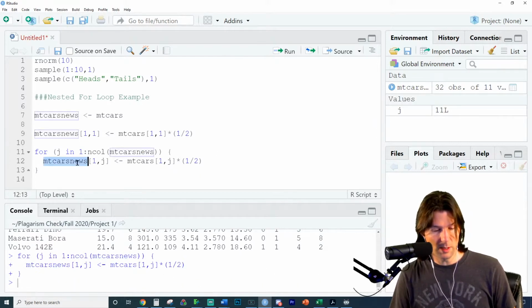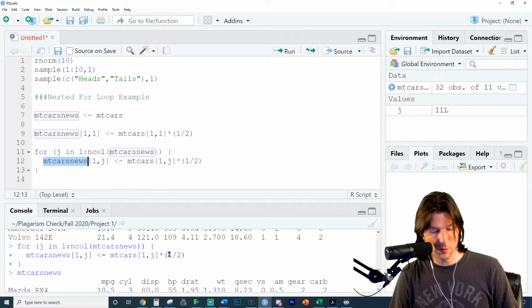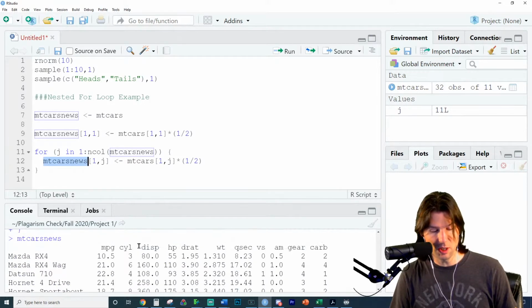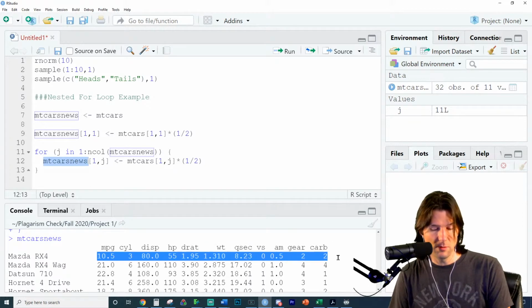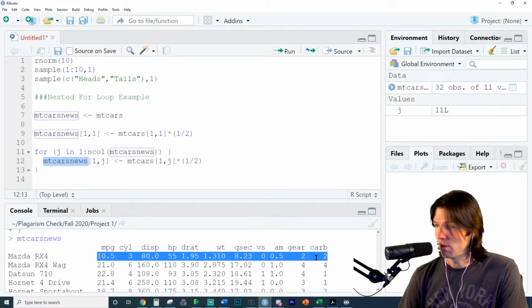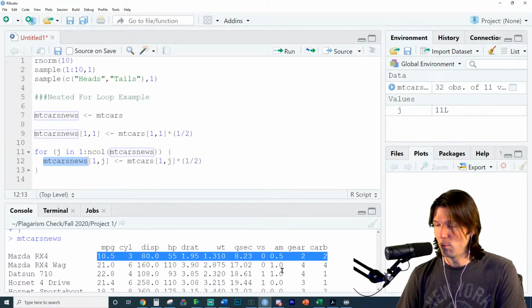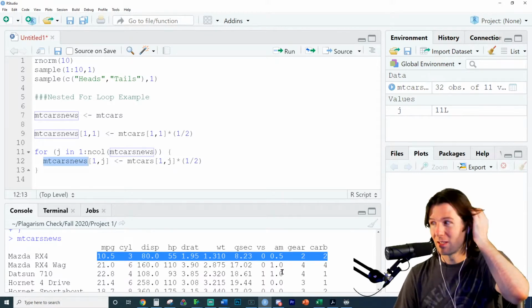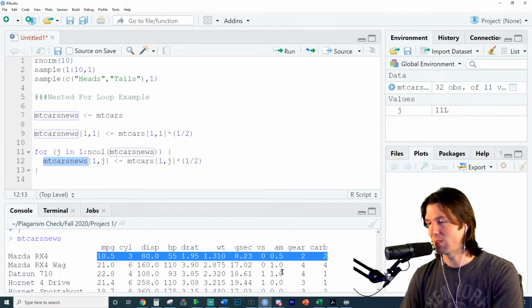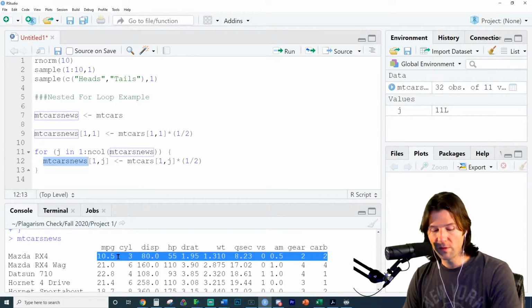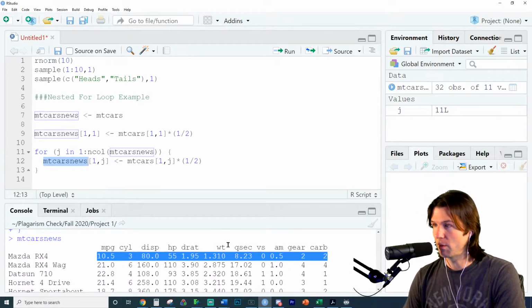What we want to do is look at mtcars and make sure the first row has been changed. If you know the values in this, gear should not have 2. Carb should not have 2. AM was 1 because it's a categorical yes/no, but this is a practice thing. So we've done it. We've gone across here and we've gone across all of these.